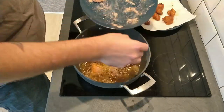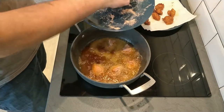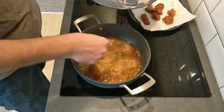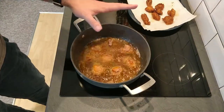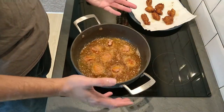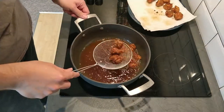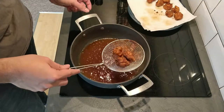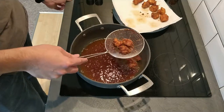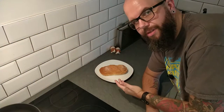In with our second batch of fish, and then we won't be far off being able to put together our delicious fried monkfish sandwich — I can't wait, it's going to be such a treat. This is kind of inspired by a po'boy from America, specifically the New Orleans style. I've never tried one myself, but this is going to tide me over until I can get over there and try one for real. That's got a lovely golden color too — our fish is all fried up. I'll get it onto the towel to drain and cool down a little.